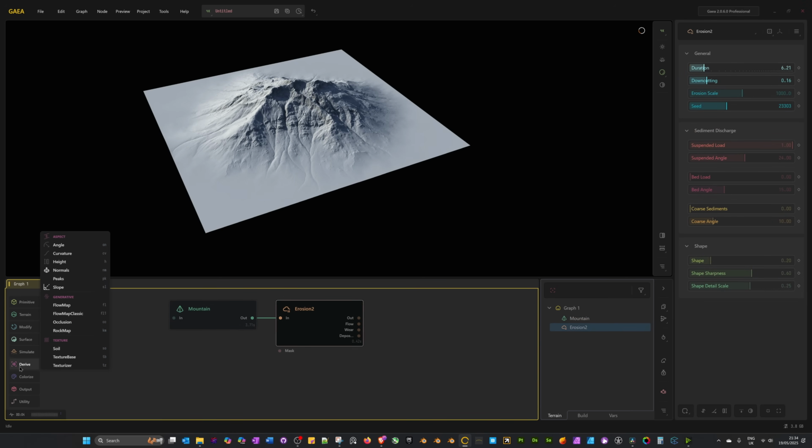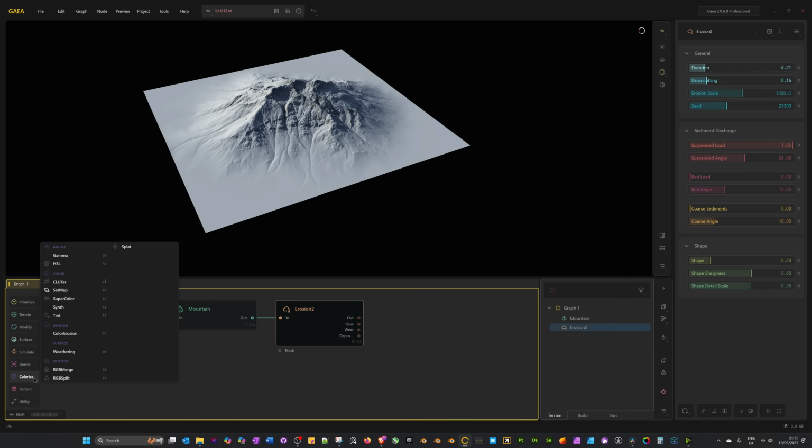So the derive category literally derives information from the previous nodes that have already been placed in the graph. So for example, you could use the texture base and plug that into the erosion. So it would derive the information for the height map or the model, the mesh, that could be exported for texturing it. We can also create normal, so you can derive a normal from the height map information as well.